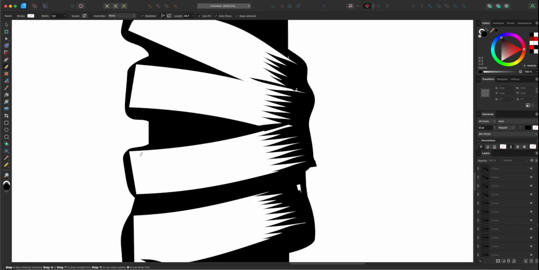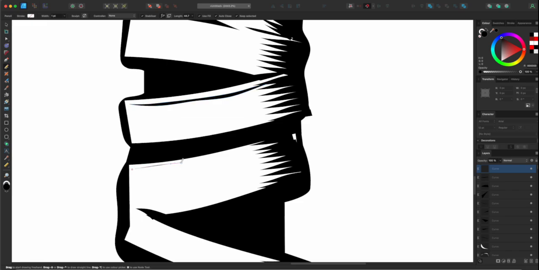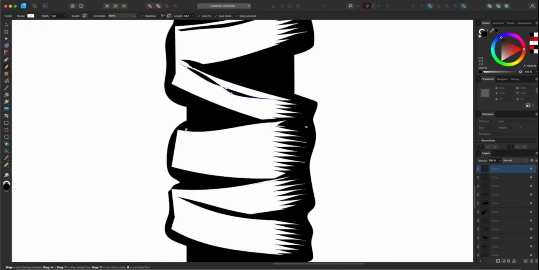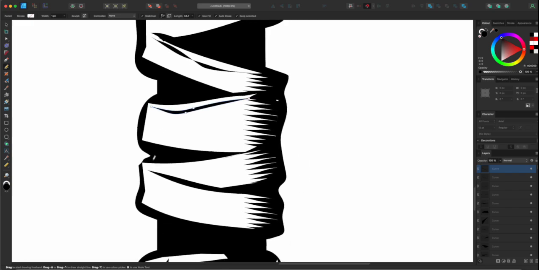So I'm going to just put in some detail for the actual leather as well. Incidentally, I don't use a conventional mouse because I have severe repetitive strain injury.